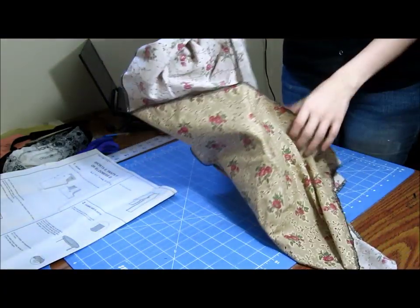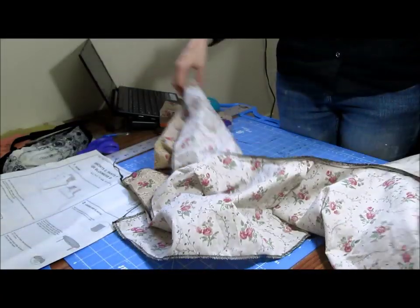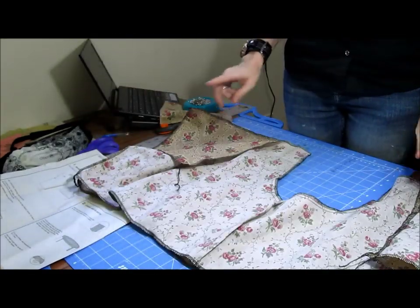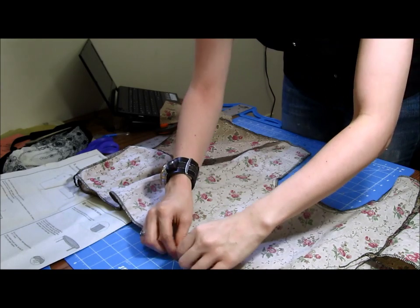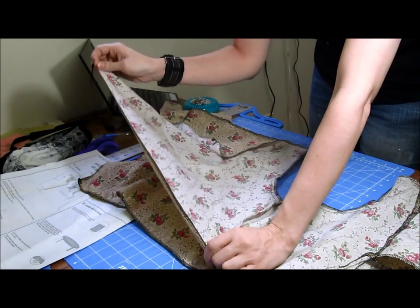Okay. I've just went ahead and I serged all of my edges. But this part where we hem up the leg portion is going to be exactly the same whether or not you serged it. So I'm going to show you how I did it. Now, if you watch my Lolita tutorial, you know how to do a rolled hem where you fold it over once and then you fold it over again. Exact same thing that I'm going to do on this leg opening.